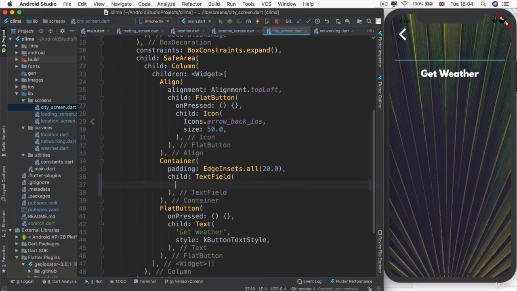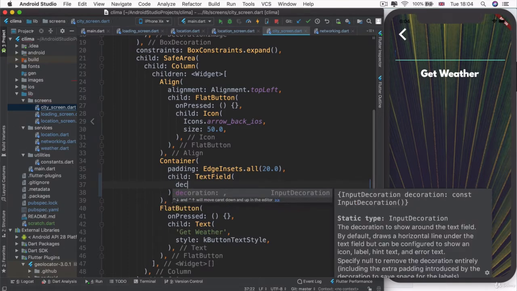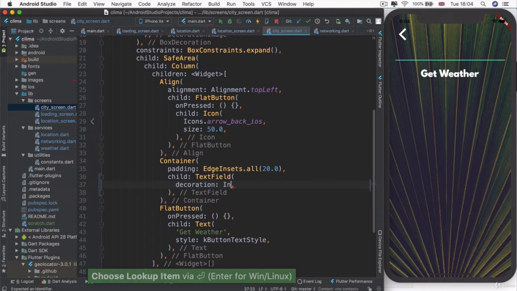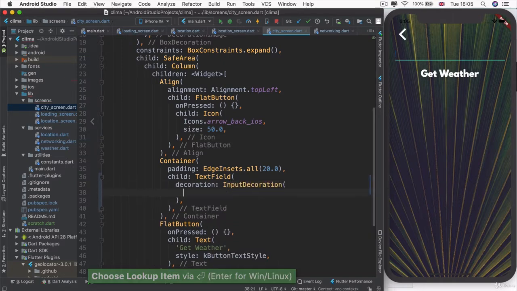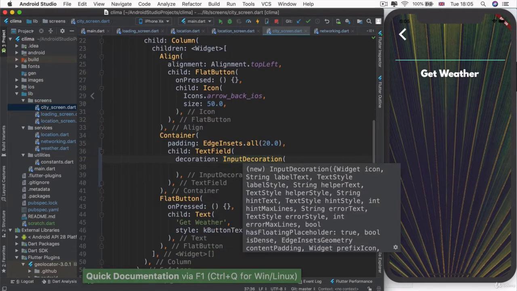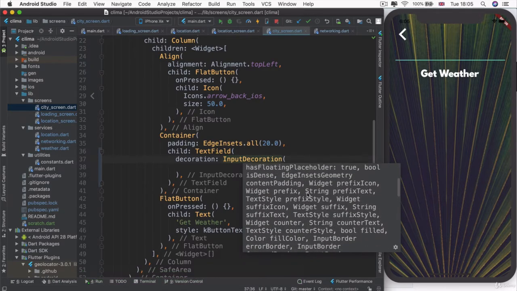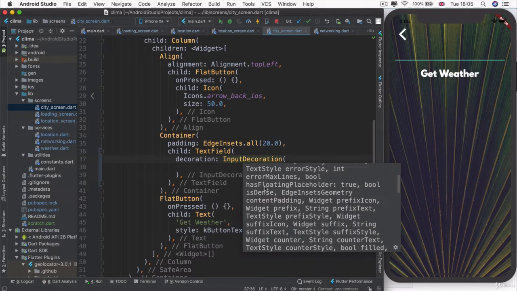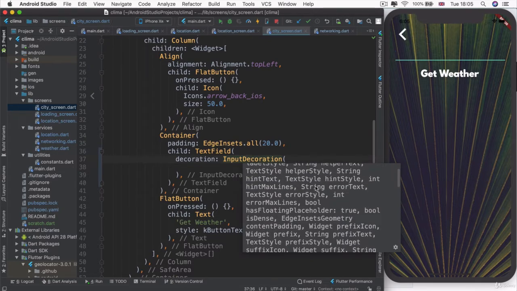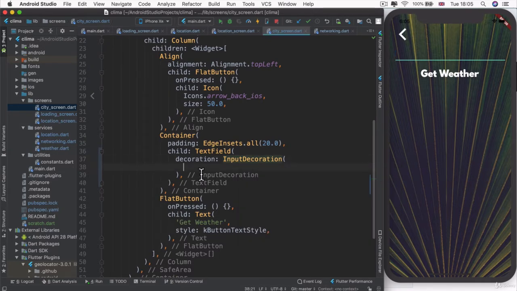The first thing I'm going to do is change the decoration property. And you can see this expects a widget that's called an input decoration. An input decoration has a whole bunch of properties that we can change, including things such as the content padding, or has floating placeholder, or hint text, etc.